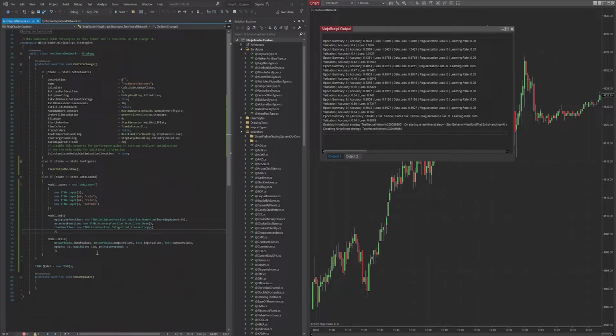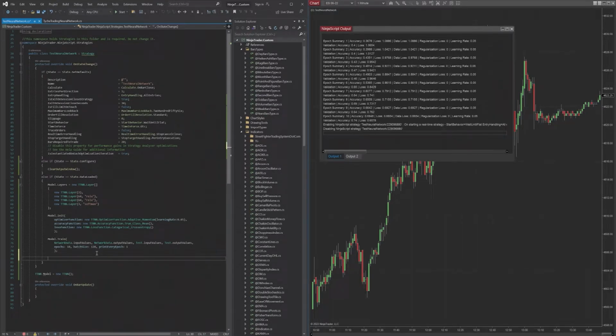So next, we have our model. We can see that it's learning, but now I want to save the model, because I don't want to have to keep the code running constantly, or keep NinjaTrader running constantly in order to not lose the model, and then if it crashes you end up losing the model too. So we have a built-in way to save your model and load it back into NinjaTrader every time you open and close it, and it's called serialization.